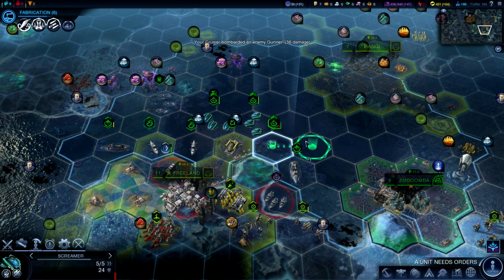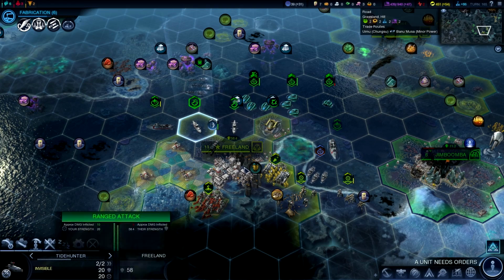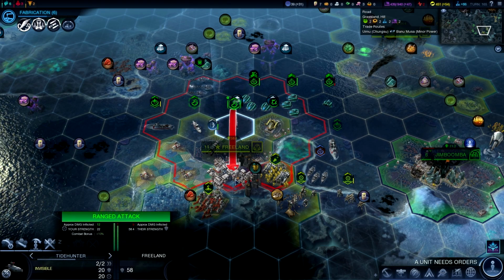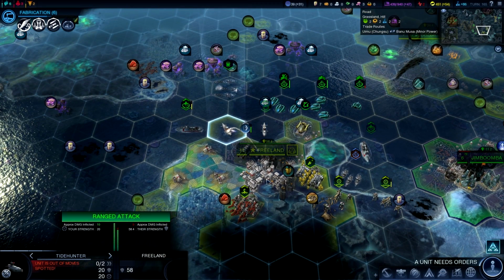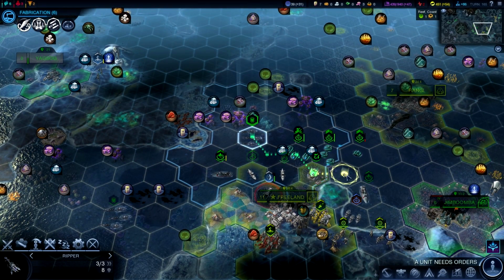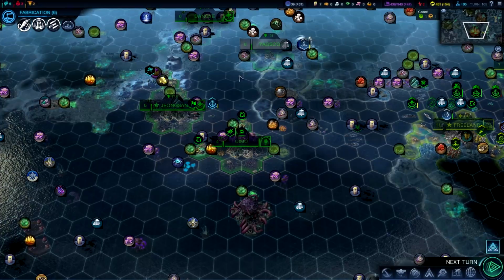This Screamer I am actually going to take out of range of the missile rover now, because honestly that's taking too much damage at the moment. The attack on Freeland was almost pointless at the moment, because it just repaired the damage over the end turn. But we will continue to attack anyway, just because it does give us experience. That Ripper needs to do nothing. And yeah, that's it. Okay.